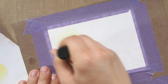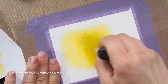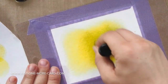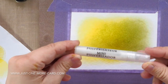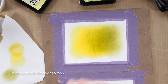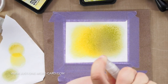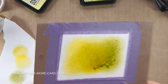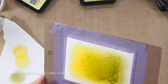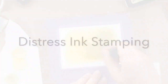Now, if you don't have regular watercolors but you have the distress inks, you can use them. What I'm doing here is I'm simply sponging the distress inks in various shades of green onto my watercolor paper. Then I'm using my mini mister — mine is filled with perfect pearls, but yours could be filled with just water. I'm spritzing it from above a few times. You have to test how much water you want to add until the color starts to run, because it is basically watercolor. You can let it sit flat or move it around to create nice effects, and I dried it with my heat gun.